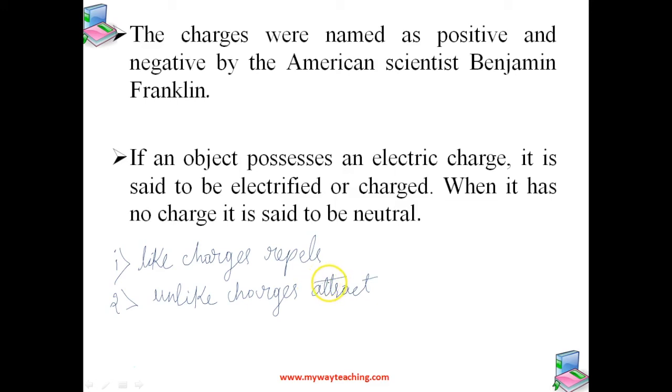The experiments also demonstrated that the charges are transferred from the rods to the pitch balls on contact. So when we contact the pitch balls to the rod, the charges from the rod will get transferred to the pitch balls. And it is said that the pitch balls are electrified or they get charged when they come in contact with that rod. So the property which differentiates the two kinds of charges, we call it as polarity of charge. The property which differentiates the two kinds of charges, that is like charges and unlike charges, we call it as positive and negative polarity of charges.